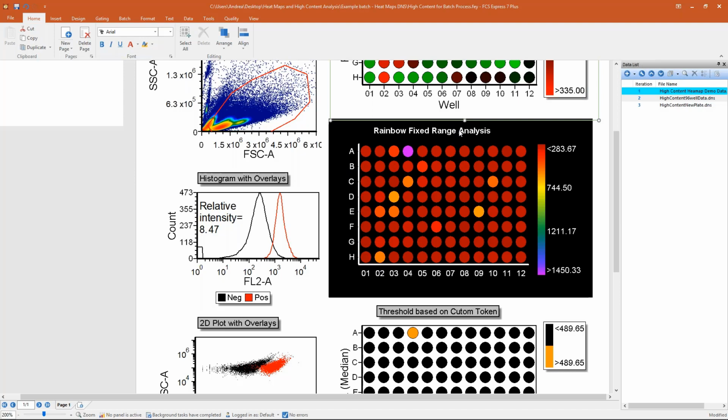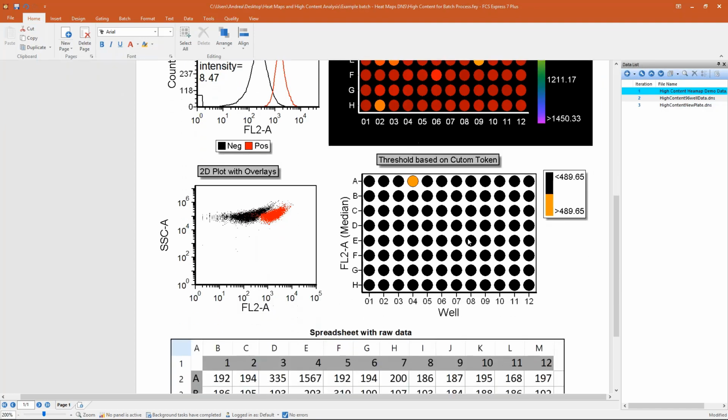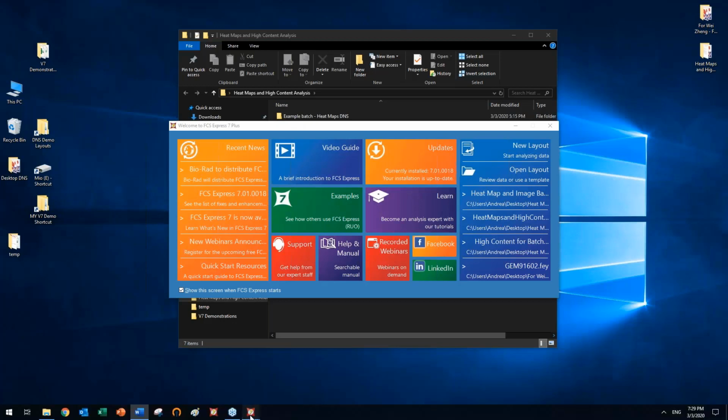I changed the font's color of the title, also the font's color of the legend to white. So you see, you can really play with this as you want. And last but not least, as we already saw before, this is a threshold-based color coding, and we will come back here because in this case I've used a custom token, not really a fixed value. But anyway, this is just to show you that this is like a yes or no, or black and white. In this case, it's black and yellow. So it's really useful to customize this type of heat map plot.